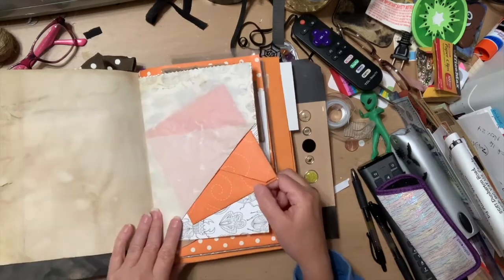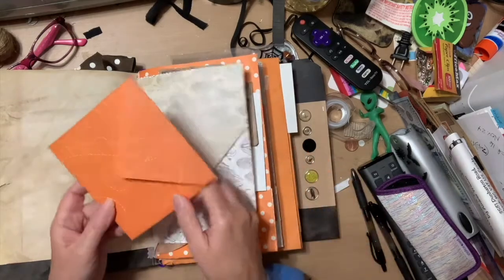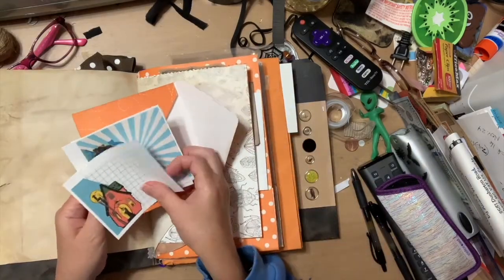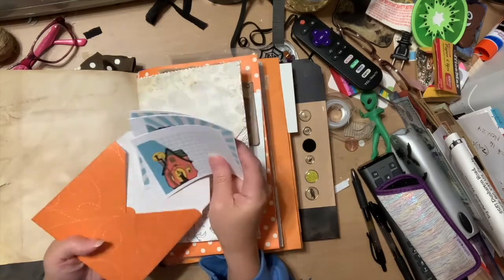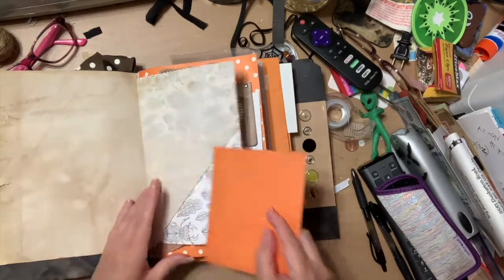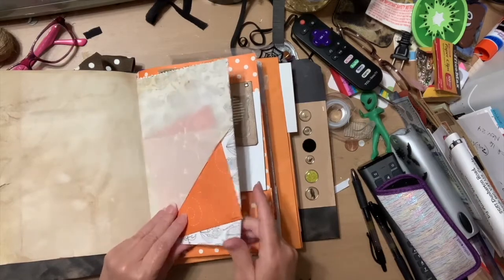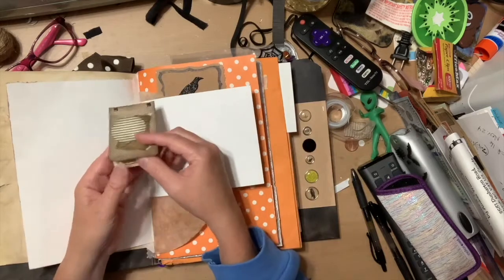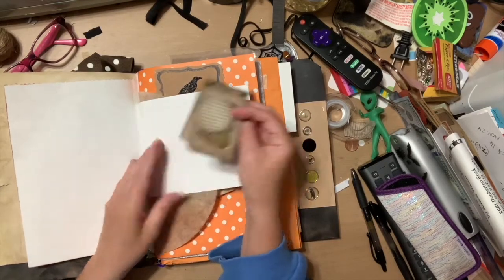I did not use any kits this time. I just went with whatever papers I had thrown in my box. And then these are all just from Halloween kits of some sort, or maybe I picked them up at an estate sale or thrift store. But all my pages are just pages that I saw throughout the year and threw in this box so I could use them in a Halloween journal.